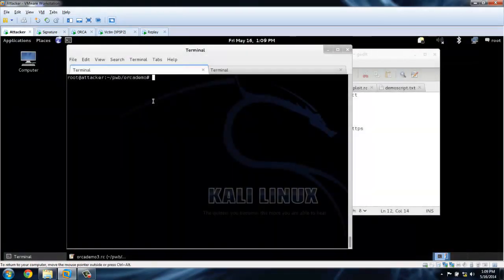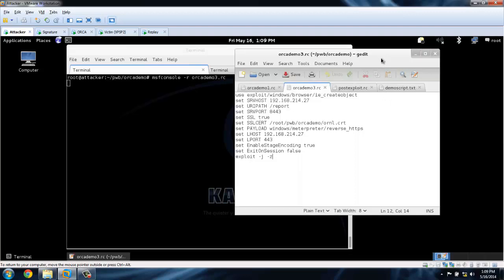And we're going to run the same command as we did before with a slightly different script passed to it. So I'm going to go ahead and start that, and we'll look at the script here and talk through it. You can see from the script, it's almost identical to the previous set of commands. We're using the same exploit, the same host and attack IPs. There are, however, three really important differences.